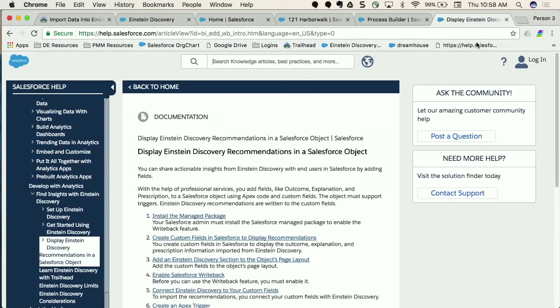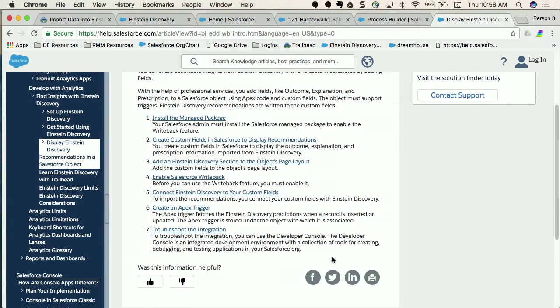But if you didn't catch everything that we just walked through today, all these instructions and steps that I just went through are actually on the help page for Salesforce. So going through installing the managed package, setting up your custom fields, and even the Apex trigger code is available for you right here. So you guys can go home and build this exact same POC when you leave today. Or even a better demo if they want to. Or even better. Yes. Sure, you can do better.